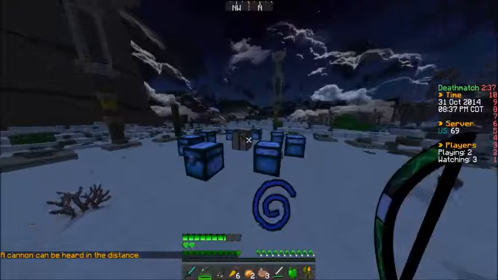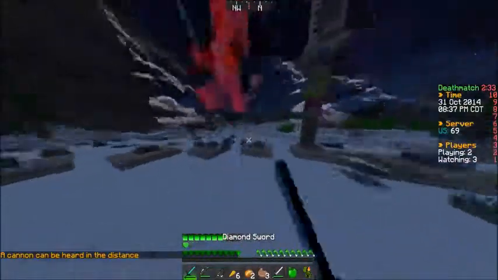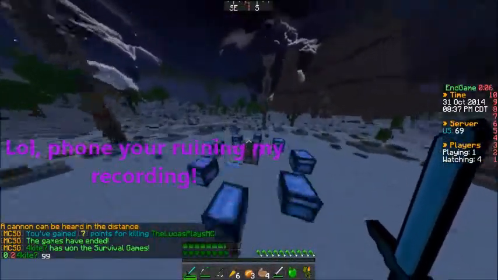Diamond sword is crafted, and now we're gonna go for this guy really quickly. And there we go, 12 hearts after getting a golden apple. GG. He had no chance after those first 3 hits.